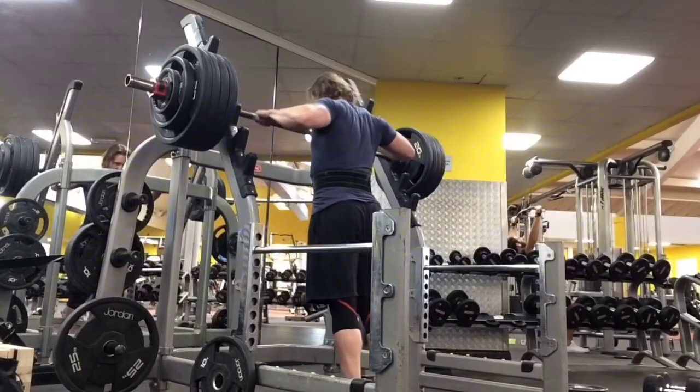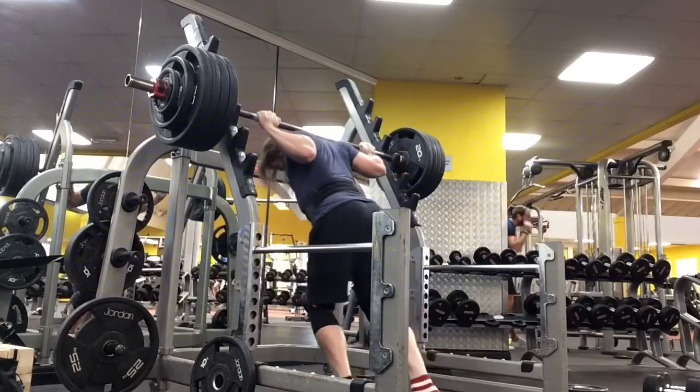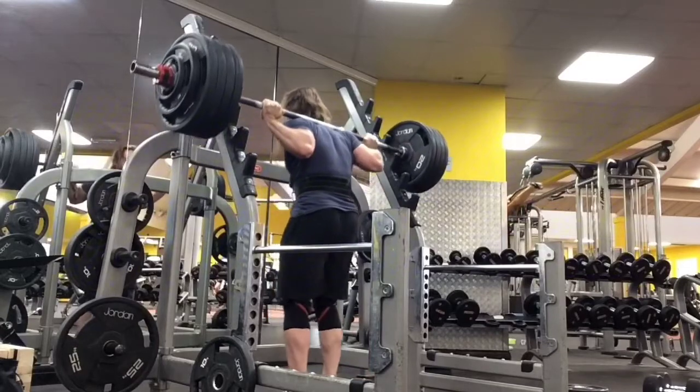So I've done my warm-ups up to my working set. As before, I've been adding just 10 kilo aside, working all the way up, doing sets of 6 reps. Now on this top set, it's 192.5 for 6 reps.